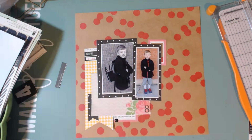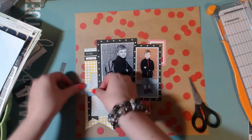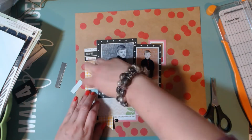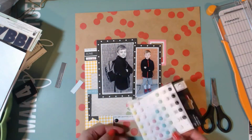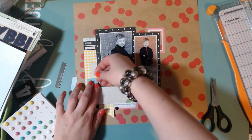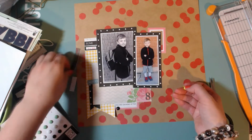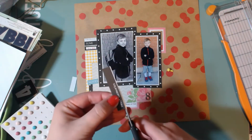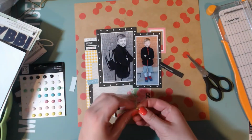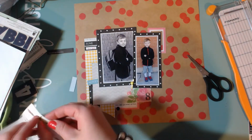So here I'm going to cut it down and turn the other side into a banner, I believe, because the other side is just a light blue, so it kind of matches still. And I'm going to glue both of those right there. I'm thinking I'm going to use a brad there, and so I pull out this, I think it's yellow. Yeah, it's yellow. I'm cutting down this strip that was part of that cut apart sheet. I don't remember what it says. I think it says Sweet Memories, but it does not make its way onto the layout.